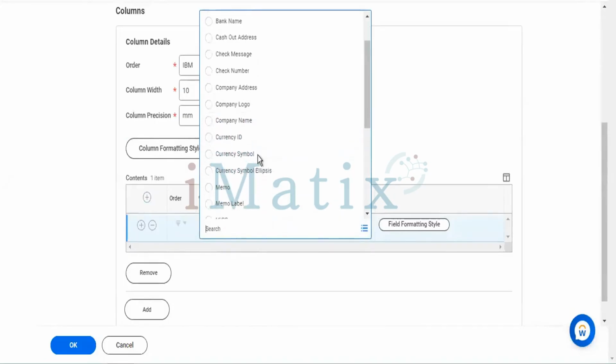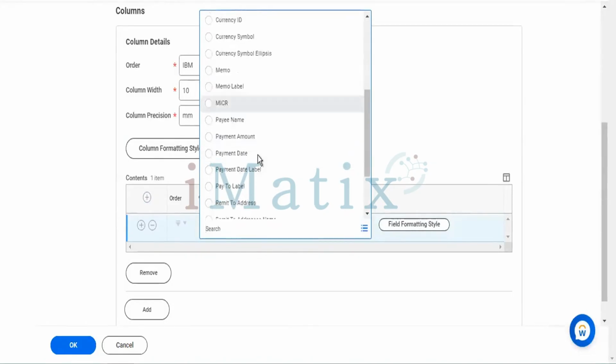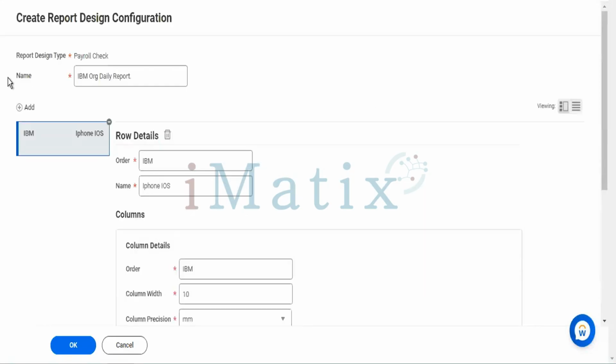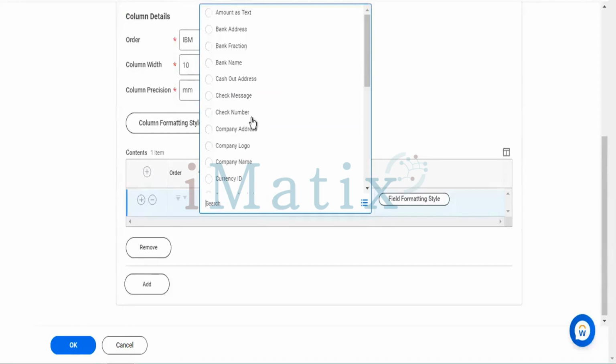Fields in the sense you need to select your work within the organization: what are all the departments, what are all the rows you want to include in your overall report. Since it has been selected by default as payroll checks, it will reflect all the payroll related activities here. But in your live data, to change that option you need to select HCM organization reports, individual reports or group reports. You will get three formats over there. In that you need to select your format.